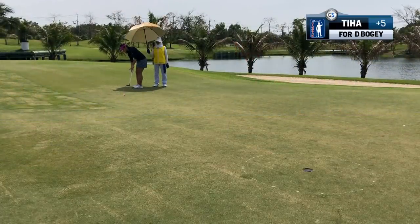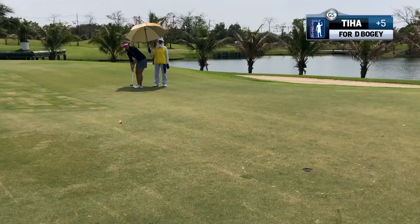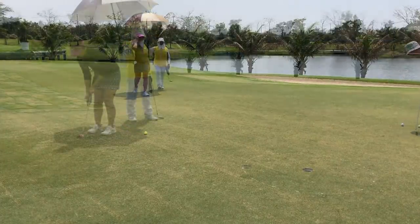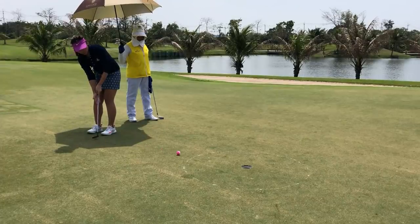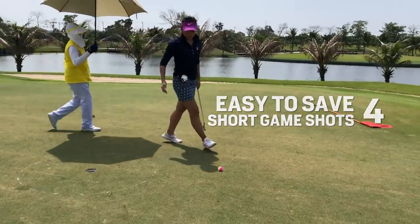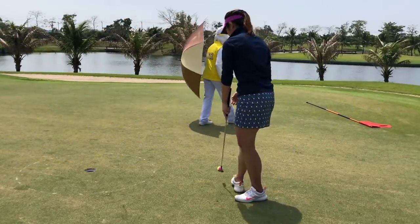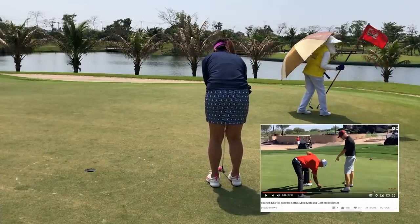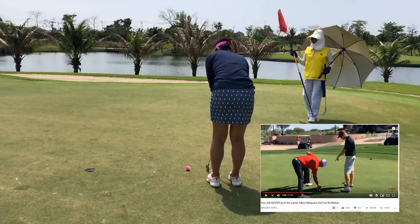Tiha was using a ball split in half by 2 colors, which is good for lining up putts. But only once you're a proficient green reader should you use this technique. Higher handicappers should work more on aligning the putter face and the alignment aid on the putter to a spot in front of the ball on the line they chose. Watch this video by Mike Malaska on putting. It changed my life.